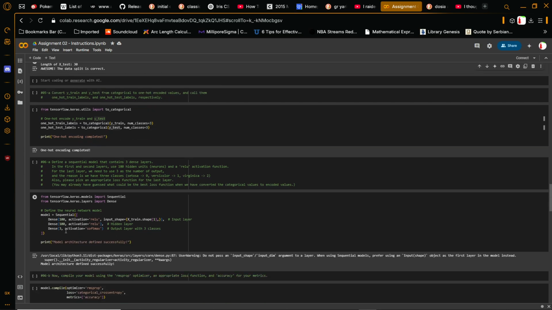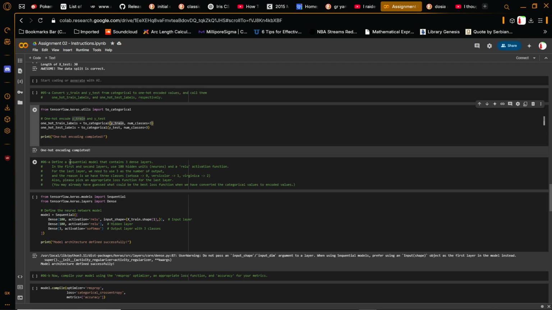We then did one-hot encoding for Y train and Y test. Since we're working with a classification problem, we converted our labels into one-hot encoding using TensorFlow's to_categorical function right here. This transformation allows the neural network to output probabilities for each class.